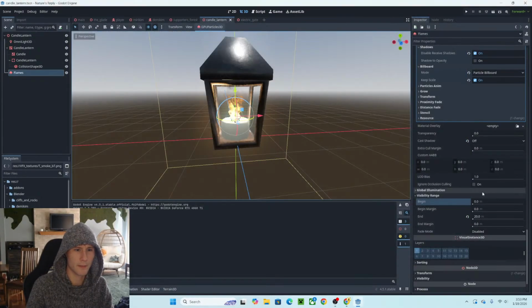I don't understand how the distance begin and ends work together. I need to look that up.